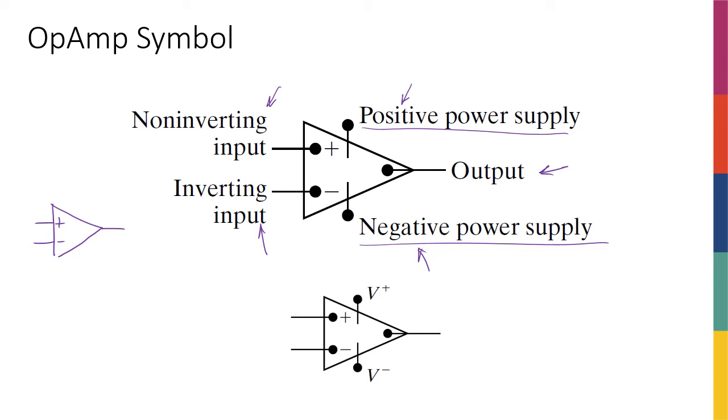So basically, you can imagine this positive and negative power supply, the pins that provide electricity to your op-amp. That's why sometimes we don't show them, because, well, we imagine that they're there, right? It's connected to power supply, it's on, and now we want to actually analyze the op-amp. But then sometimes we actually show them because, well, their value is important. So sometimes it is important, and we're going to see why in a very short future.